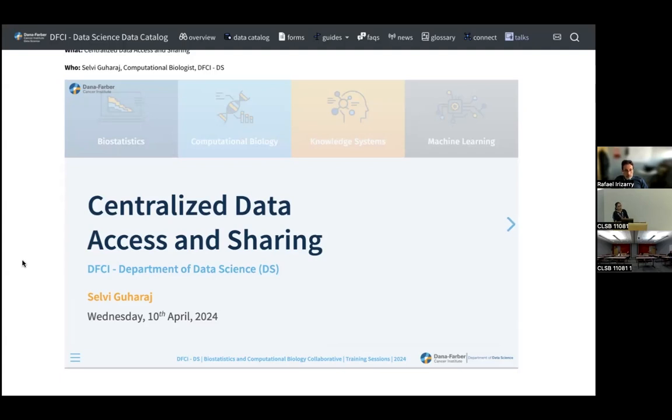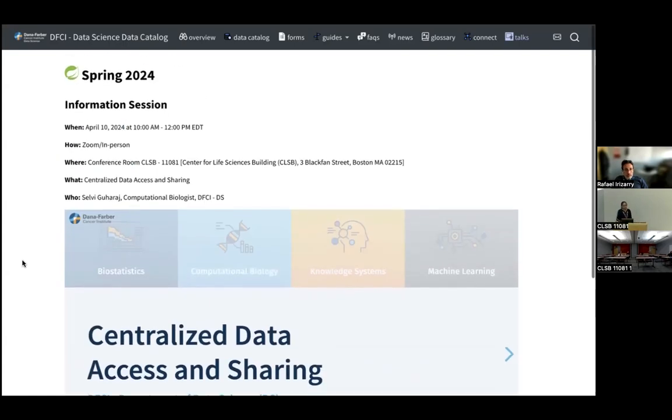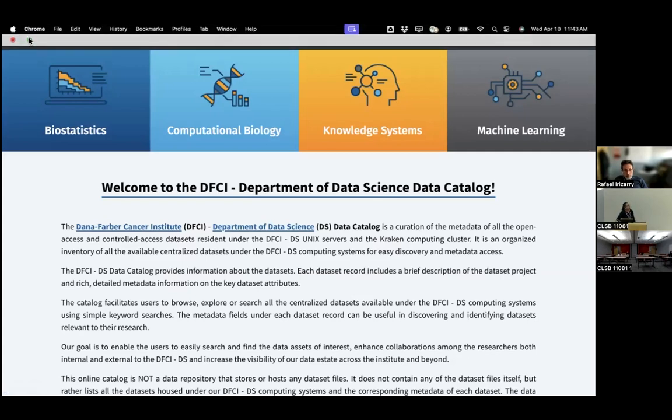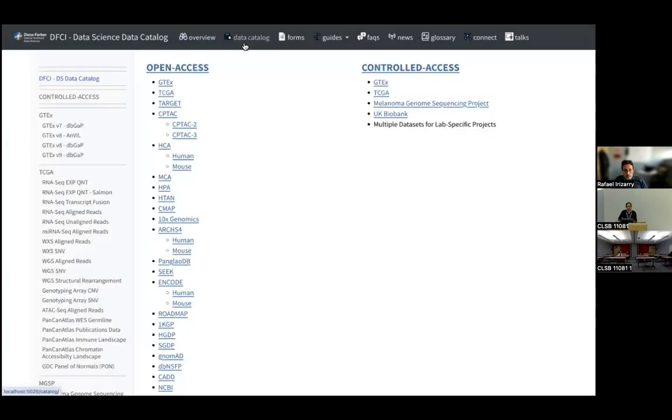This is what the resources we have in terms of data. So it's going to be up there on the website. So let me know. And I think, if you're interested, I can log into the server and show you, but unfortunately, most of you won't be able to log in and see because of access privileges. But if you do have access, all you have to do is go to the data catalog.